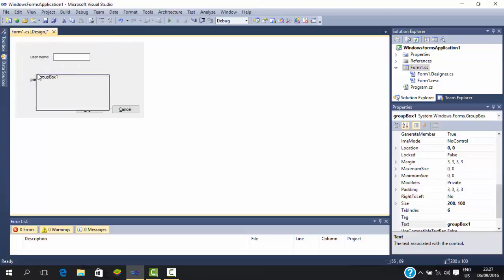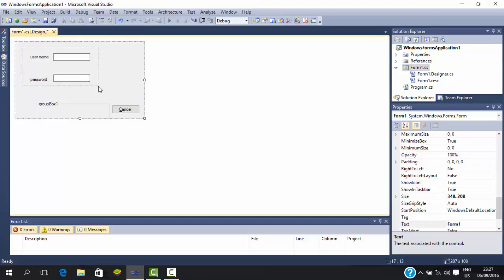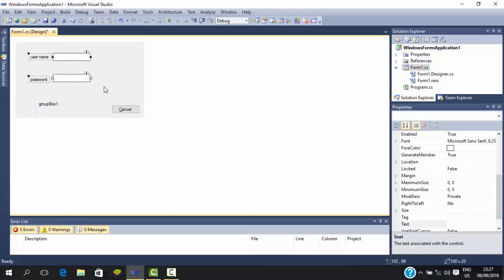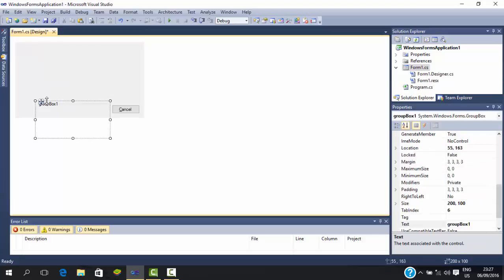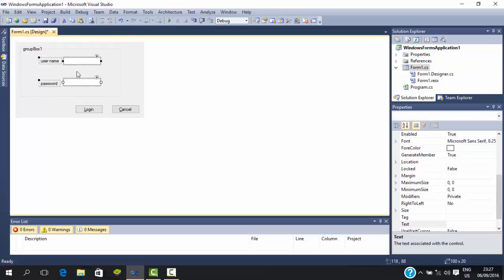So just keep here and select the controls and Control plus X to cut it and place the group box where you want and paste it. Now it looks great.